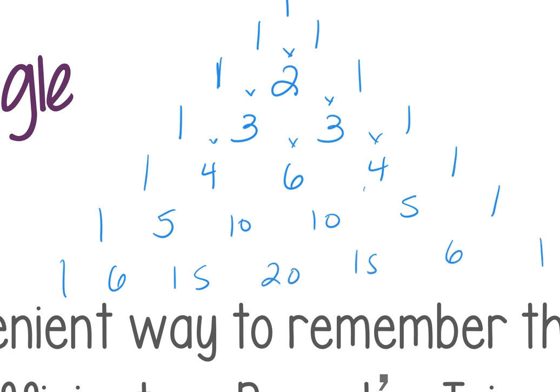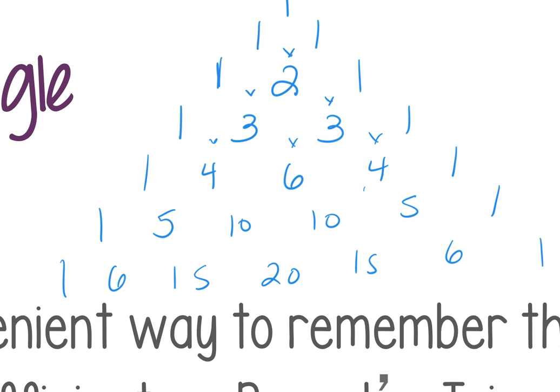Now these represent your binomial coefficients. So there are 3 parts to every term. The variable raised to the highest power, decreasing. The second variable raised to the lowest power, increasing. And the binomial coefficient. So if I am raising a parentheses to a power, whatever n is, is the first number in my line. That's how I know what line to grab.